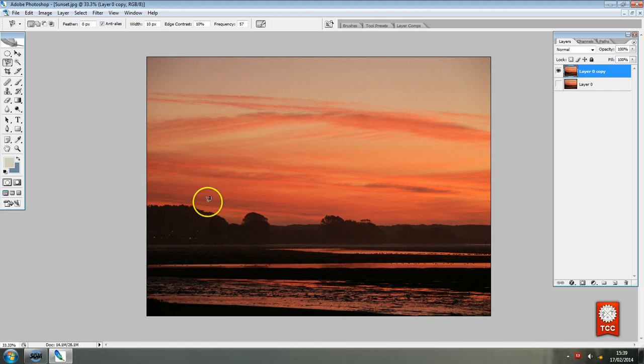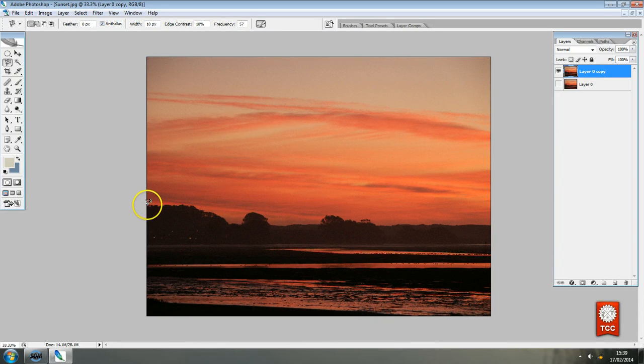The magnetic lasso tool, as the name suggests, works on attraction, and it is attracted to areas in an image that have high contrast. And as you can see, the areas around this landscape, the areas between the landscape and the sky, have pretty good high contrast.